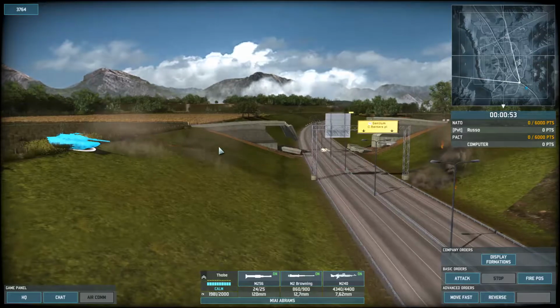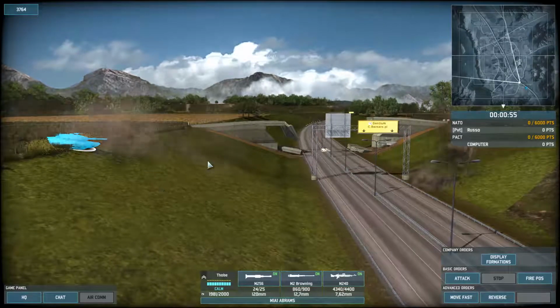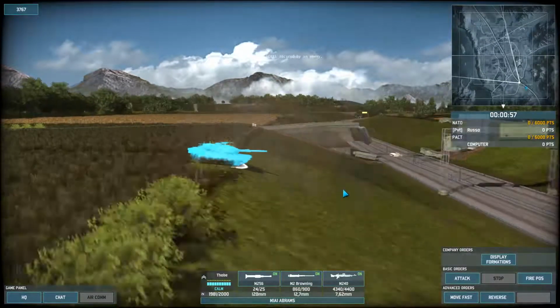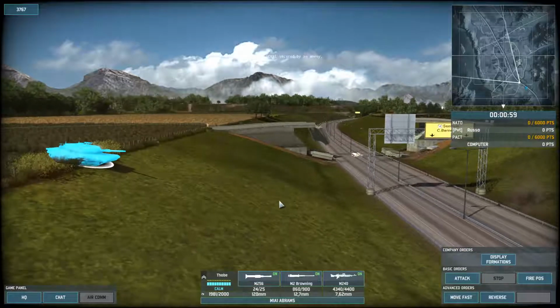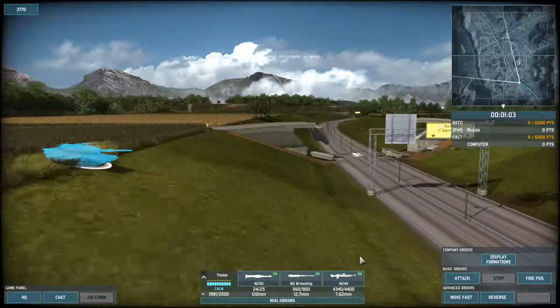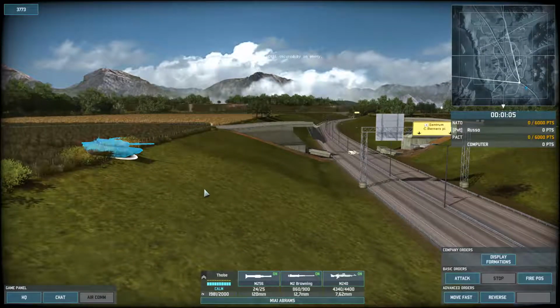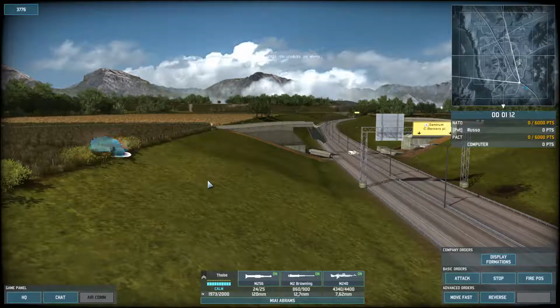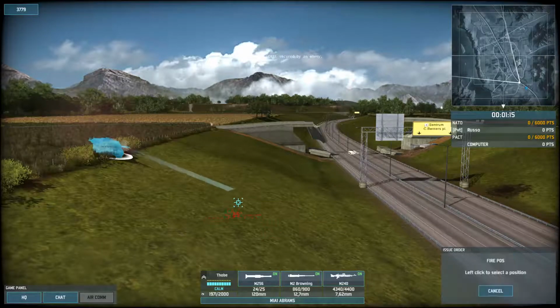Alright, so let's just tell that to stop. So what you need to know here, if you've got your tank here and you've got an enemy right here and you're frustrated because your tank's getting shot up, now I'll show you. If you try to right click, look at that, nothing's happening. Okay, that time it happened. So now it just exposed its side, and look, it still can't attack the target.